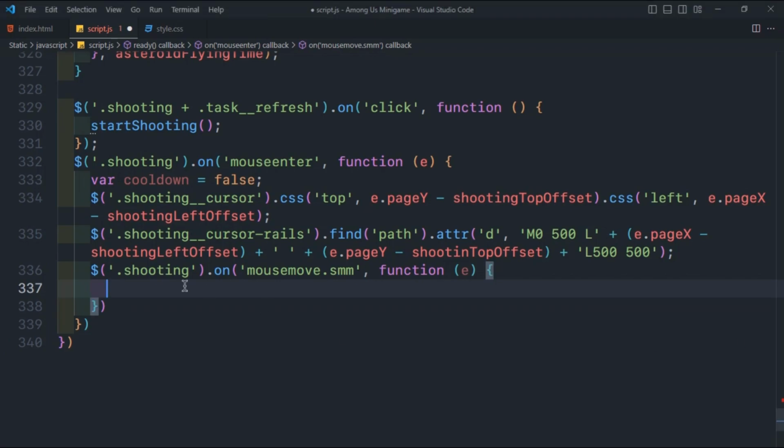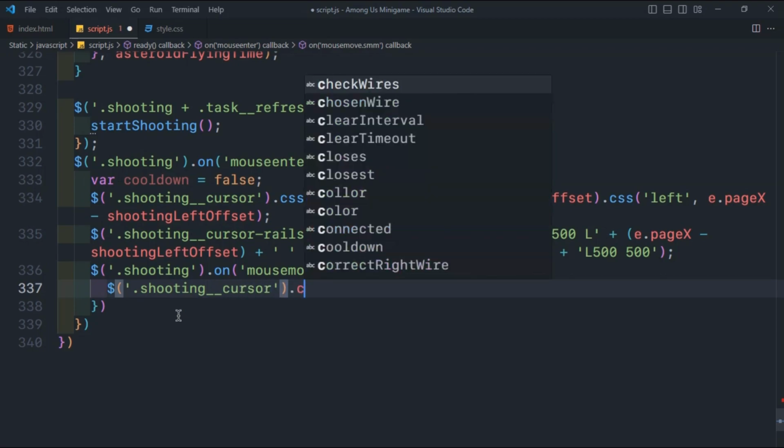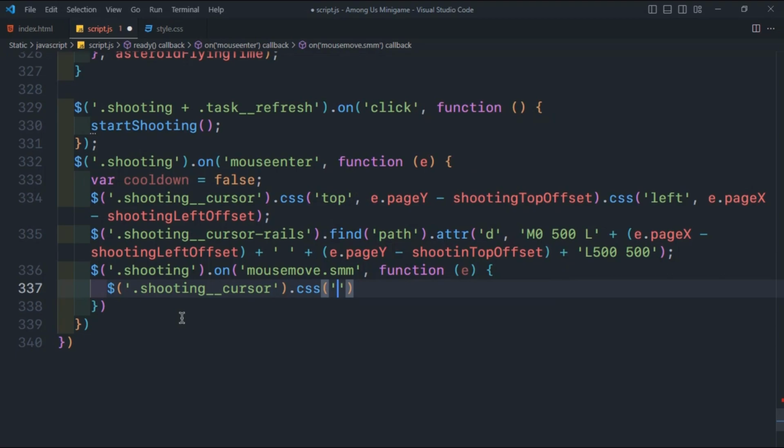Inside of which we select shooting cursor and we modify its CSS property. The top property will be set to e.pageY minus shooting top offset, and then the same thing will be done for the left.